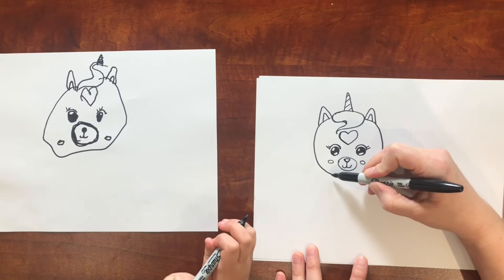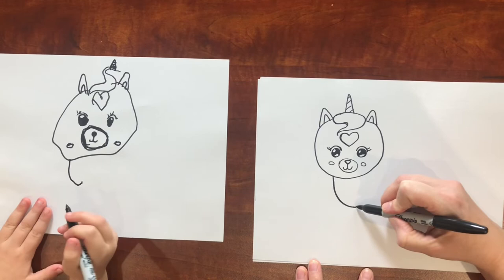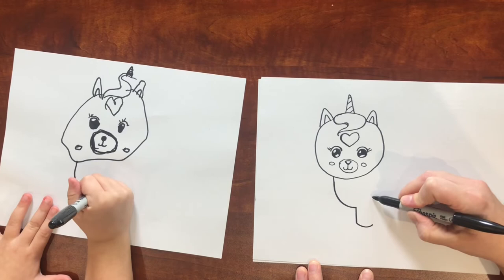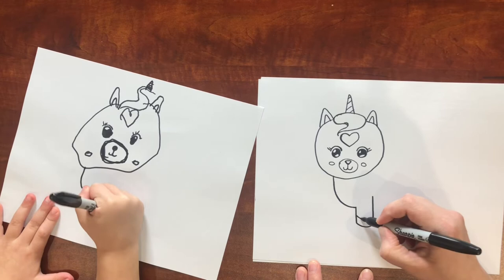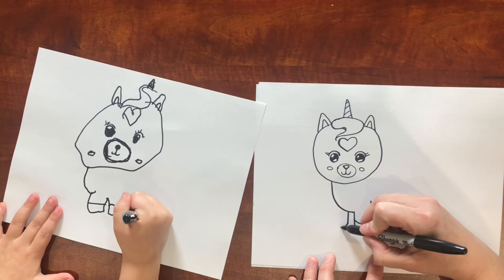Okay, so from under this eye, we're gonna do a curve. Just a curve first. And then we're gonna do this leg. So one line here, and then a curve underneath. And then one line that goes a little higher over there. And then we're gonna draw another curve right there. And that is the hoof. And then the other hoof, we're gonna do a curve down here, and then it leads back up to there.